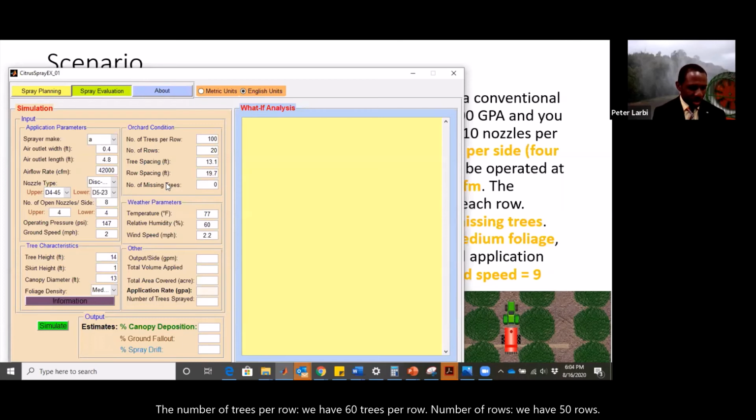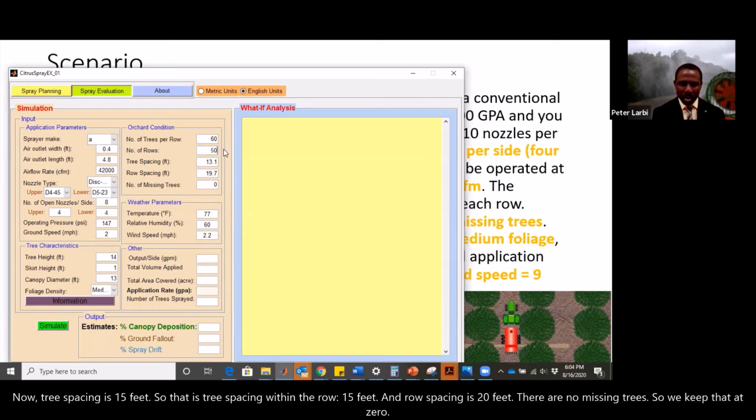The number of trees per row, we have 60 trees per row. Number of rows, we have 50 rows. Now, tree spacing is 15 feet. So that is tree spacing within the row, 15 feet. And then row spacing is 20 feet.